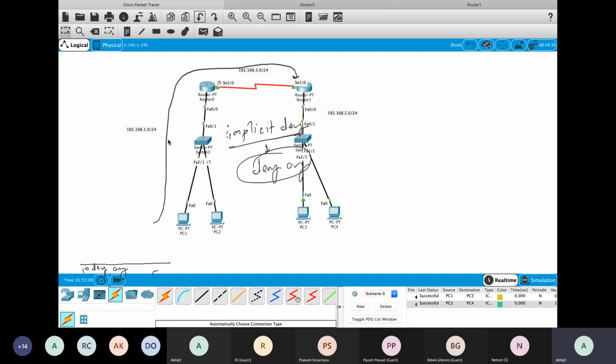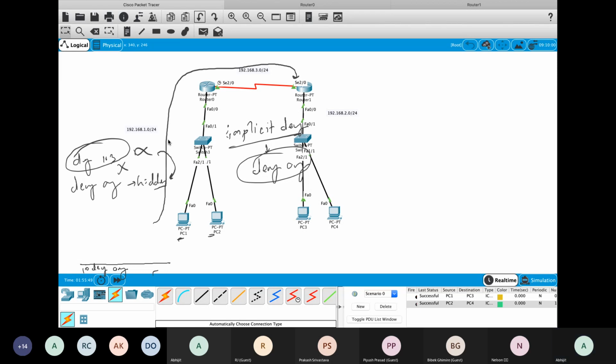Now we have two statements, right? We have deny 1.3 and we have deny any. And this deny any will always be there upon every access control list. Okay, it's a hidden one. So if the traffic is from 1.3, then it will match the first statement and the execution of the access control list is going to stop there. It will not go on to the next statement. But if the traffic is sent from 1.2, then the first statement is not going to be matched because the traffic is not coming from 1.3, right?